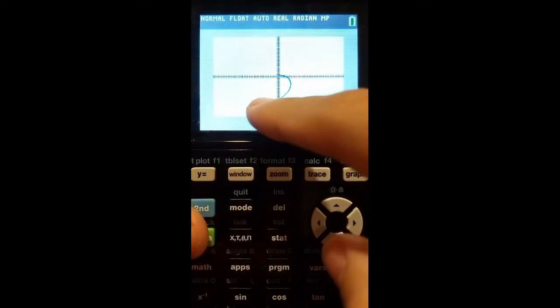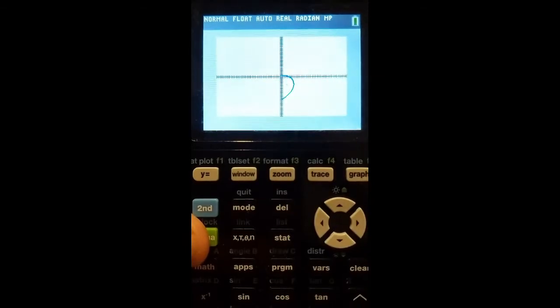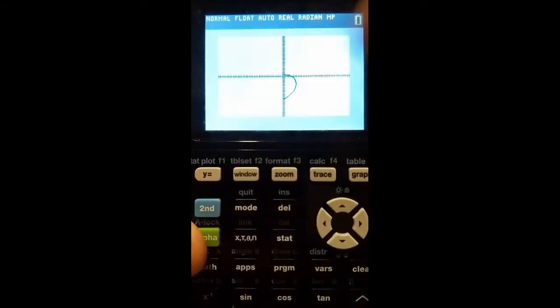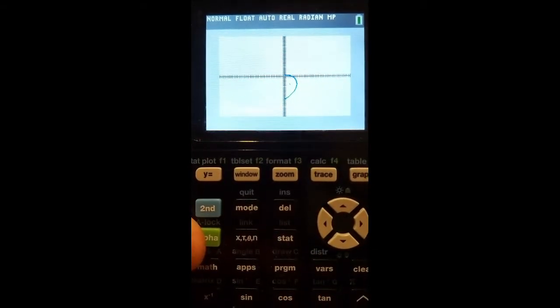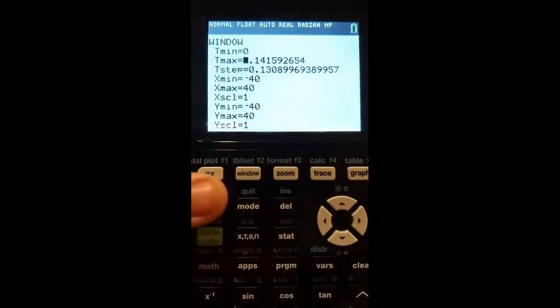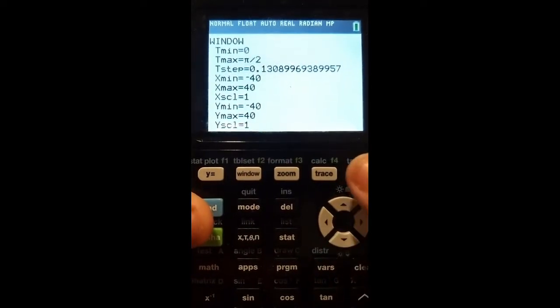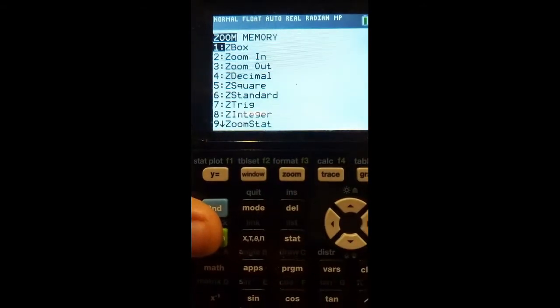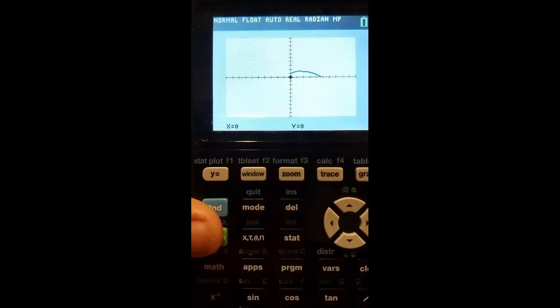You notice that you don't draw the tail out anymore because it's only from 0 to pi for t. As such, the window is very important for graphing. If you were to neglect the window, you would draw this additional tail and you would have sketched the wrong graph. All right, just for one more example, 0 to pi over 2, you will only get the top part down here. Obviously, you should zoom in to see it because it's quite small.